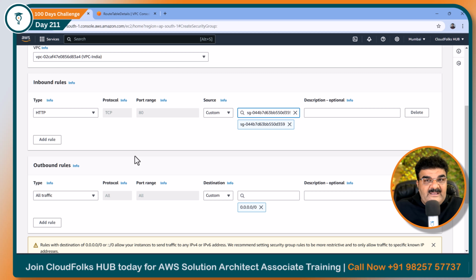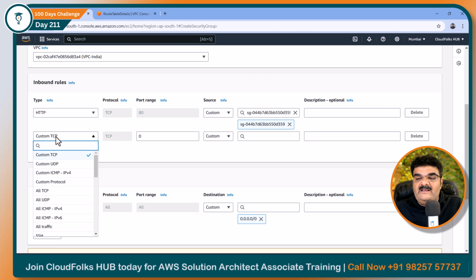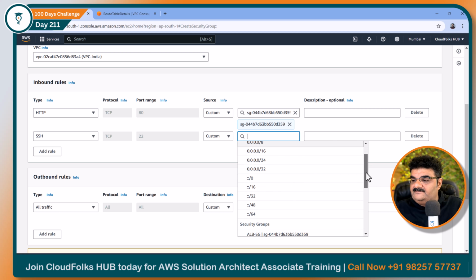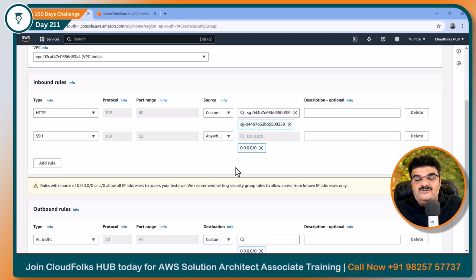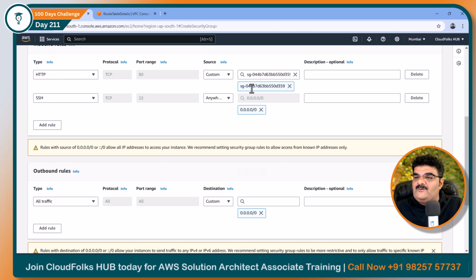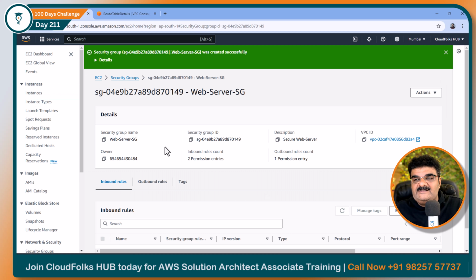Now, maybe when we are going to set up web server, we have to access our EC2 instance using SSH. So I'm going to add SSH. And here I have to select 0.0.0.0/0, so I can access my EC2 instance and set it up as a web server. Although we are not going to do this, let's add this right now. So we have web server SG: HTTP allowed from only ALB and SSH allowed from anywhere, and outbound traffic we have all traffic allowed, which is default. So let's click on create security group.